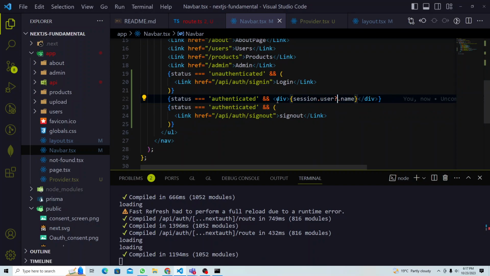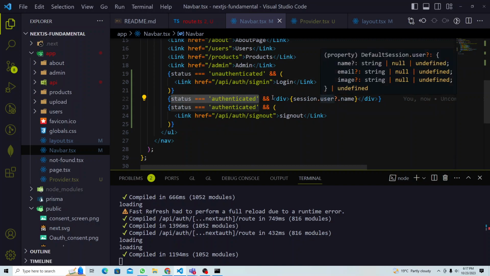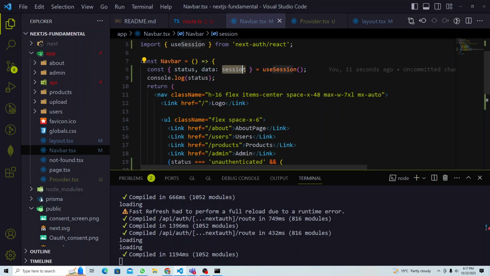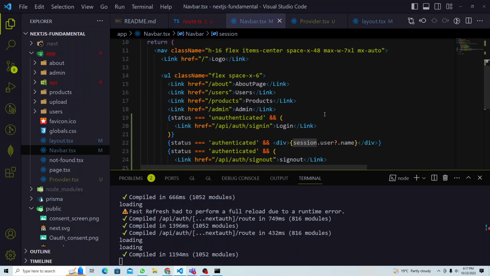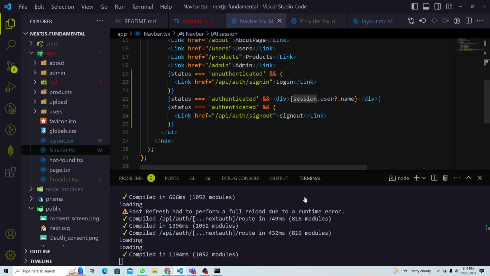Let's see, div, if the status is authenticated, then I'm gonna get the user from session. This session will give me all that. Remember that session object, the object I showed you from the token. Yeah, there is a name property. So I should get that, right?